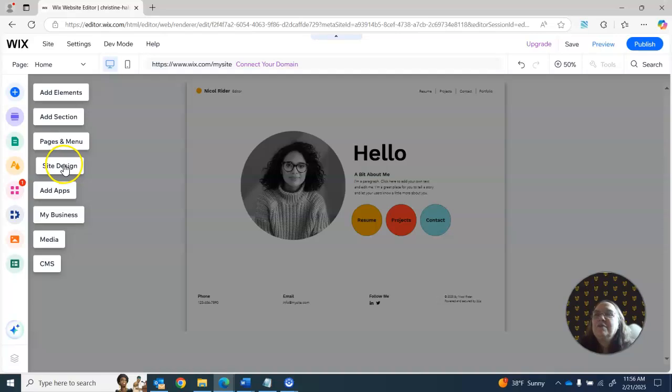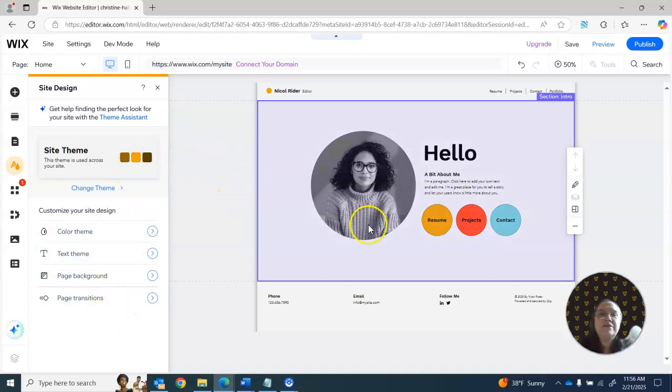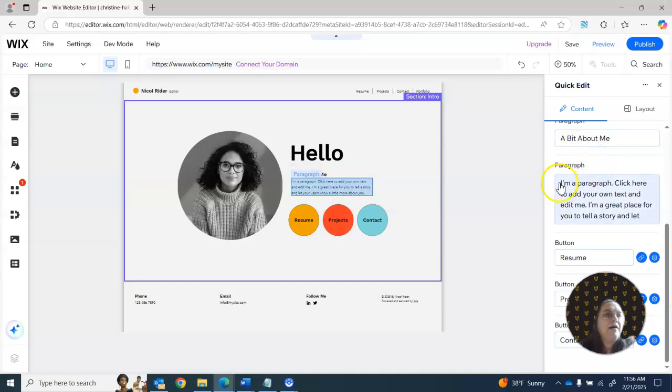All right, so I'm going to come over to Site Design, and here you can change your theme and make it look different. We can click here and go to the little pencil. In this area, we can change the picture to our own picture. And down here, there's a paragraph. You can change that and tell a little bit about you.